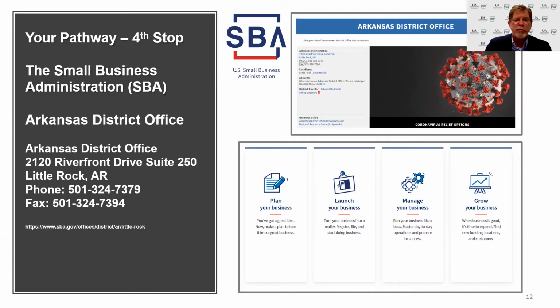They want to help you, but you have to be registered in SAM. You have to have the DUNS number, have all those things registered in SAM, and then be ready to go. And then there's all sorts of ways that the Small Business Administration can assist you. They're going to be as happy as they can be to do that, but be ready before you try to make contact and sit down with them, because you don't want the SBA to say, well, hey, you've got to go back and complete this task and then move forward.